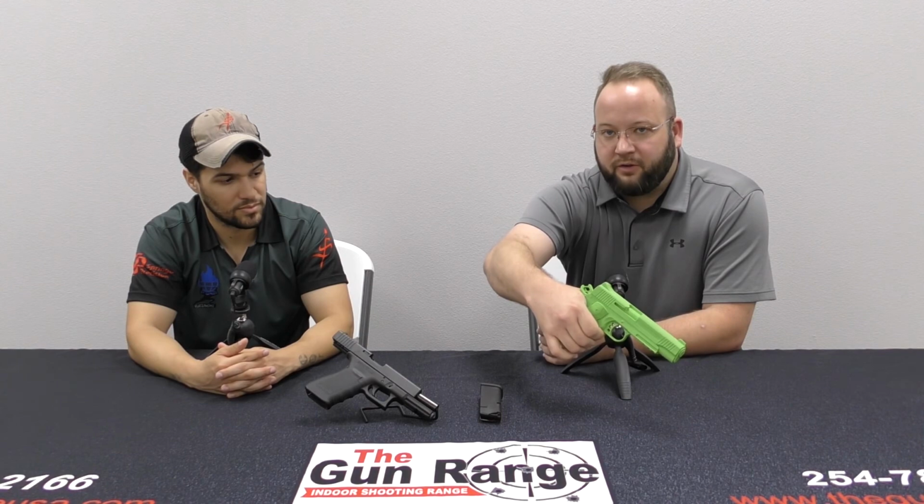Keep your finger off the trigger until ready to use. Finger outside of the trigger guard, either up high on the frame or down below the trigger guard. Maintain that completely safe. Keep the gun unloaded until ready to use. This one's locked to the rear already. No magazine, no ammunition in the magazine. So here I'll do kind of a quick fire.